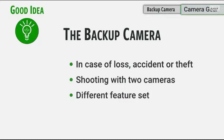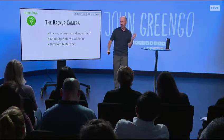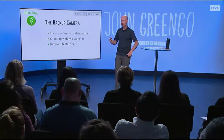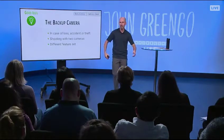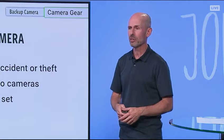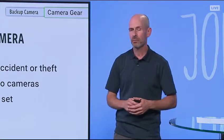Sometimes I will want to shoot with 2 cameras. I went to the camel auction just outside of Cairo, and there's camels kicking up dust, and there's just chaos, and this is happening, that's happening, this happened right next to you, and this is happening way down there. And I wanted to shoot with a wide-angle lens and a telephoto lens like 2 seconds after another. And there's been a number of cases where I've wanted to shoot with 2 cameras. I normally don't go strolling down the street with 2 cameras off the shoulder, it's just a little bit much. But in some special event situations, that can be very, very handy. And sometimes they have a different feature set, which can be very useful.